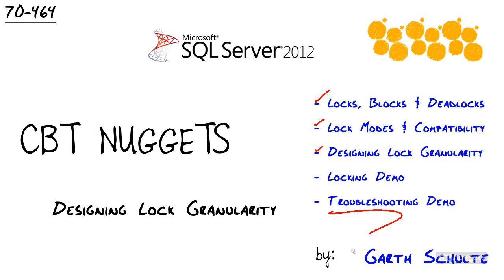So once we get all the whiteboards out of the way here, we'll head into the virtual nugget lab. We'll take a locking demo so we can see some of the different ways to lock data and objects. We'll look at blocks and deadlocks. We'll simulate some of those scenarios, and then I'll show you many ways here to troubleshoot. We've got a lot of really nice ways to troubleshoot here. I'll definitely show you DMVs. I'll show you the activity monitor, and I'll talk about profiler, extended events, and even perfmon, the performance monitor. All great ways to troubleshoot locking issues. Let's get to it here and start with locks, blocks, and deadlocks.